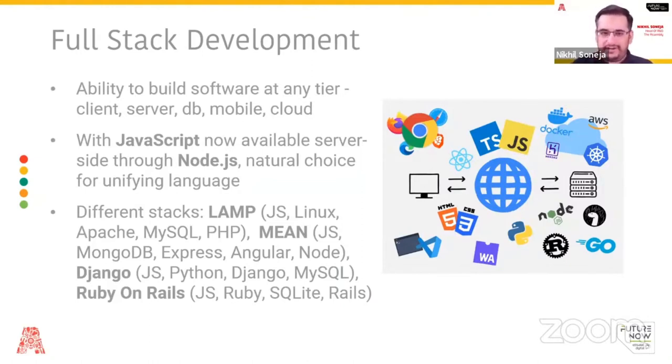And I will talk a little bit more about it when we discuss it later. But what you need to understand is that now JavaScript can be running on the client side. It can be running your database. It can be running your server side as well as the client side, which it always did. And thanks to React Native and Flutter or other tools, well, Flutter is going away from JavaScript, but thanks to things like React Native, you could even write mobile apps. So everything could be done with JavaScript. So JavaScript has become like the unifying language. So it's very important to keep this in mind.